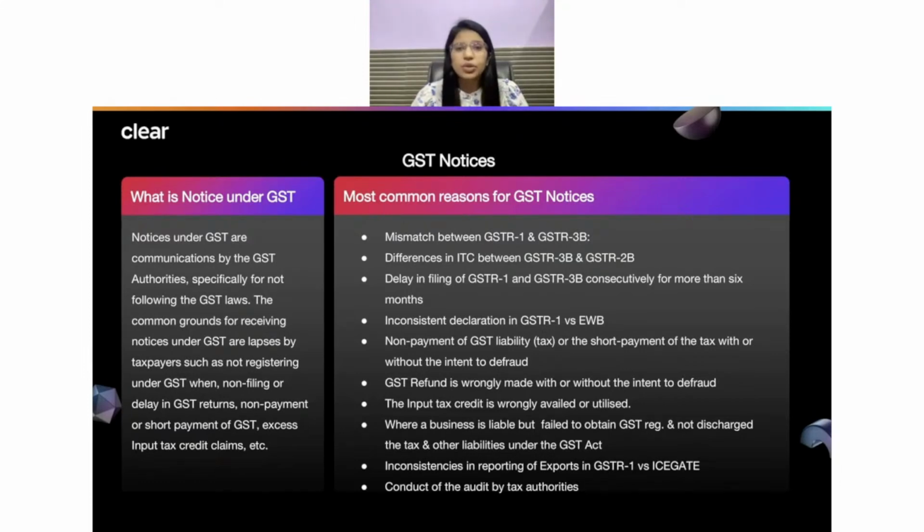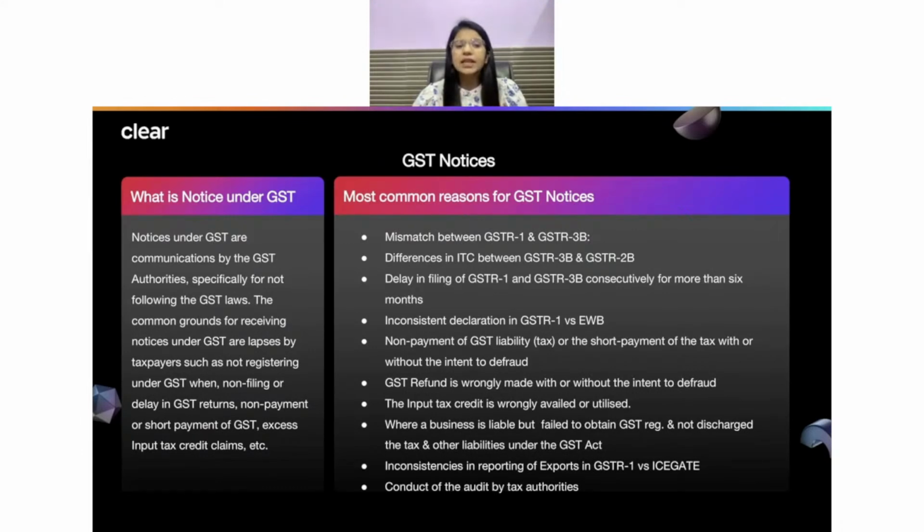And obviously the department is not going to allow you to claim an extra amount, right? Ultimately they would say, okay, whatever I have received from the supplier in the form of taxes, that is the amount you should be allowed to claim. You should not claim extra, right? It's simple. Whatever they have received, they will only give that as a credit to you. They're not going to give you more credit.